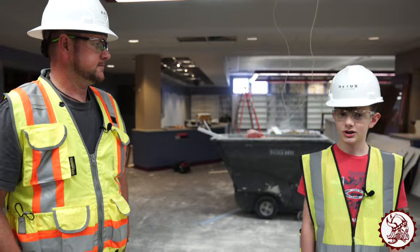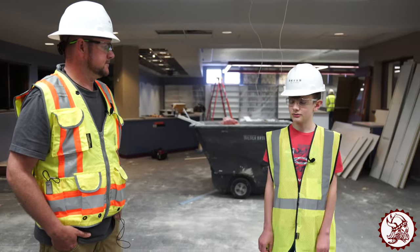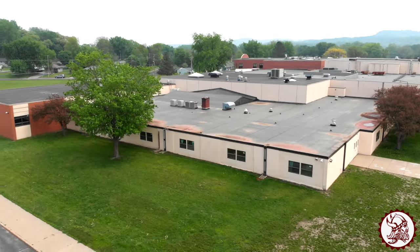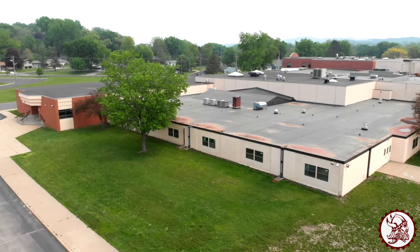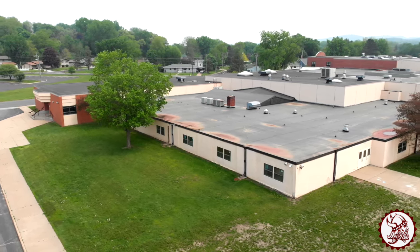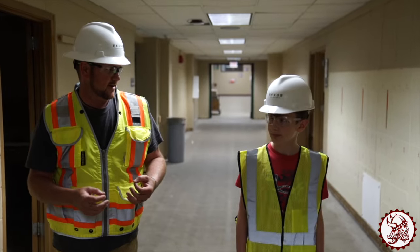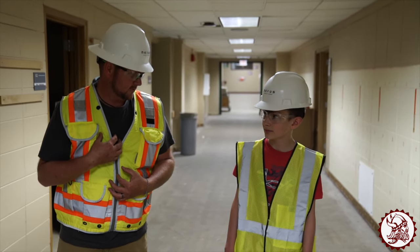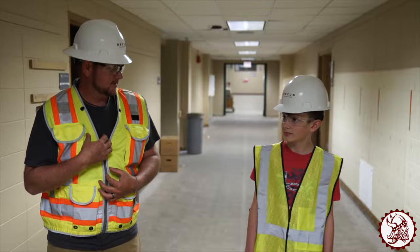The most exciting part about this month is the demolition of the sixth grade wing. Yep, and that'll happen in about two weeks. We'll take the sixth grade wing down along with some trees surrounding it. You'll get new trees coming in after that, and during that time there's gonna be a lot of truck traffic getting rid of the old building, so please pay attention to what's going on around here.